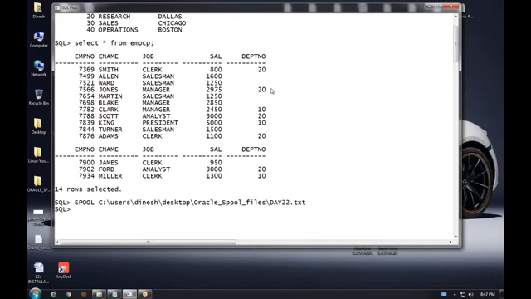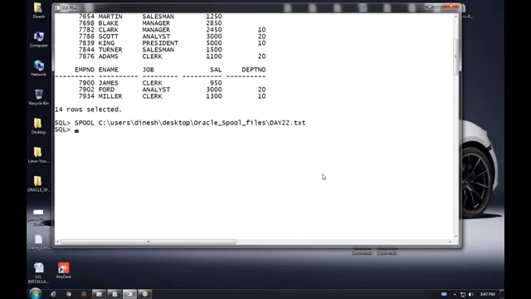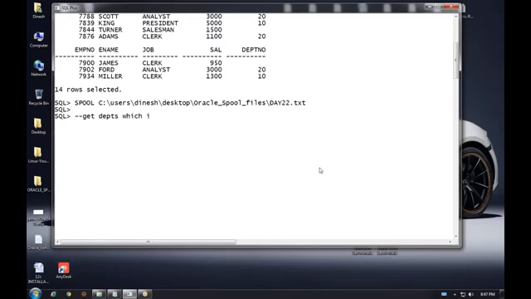What is my requirement now? Get departments which have at least one employee.